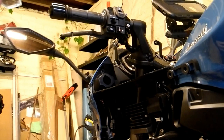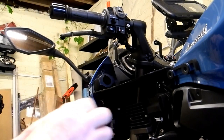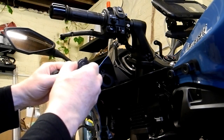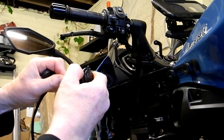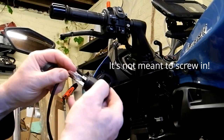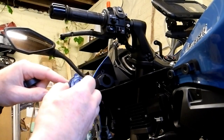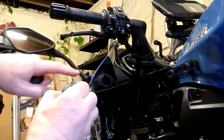Disconnect the wires at this point, just checking which side the positive is. So I know if that's that way around and this pulls down, which is the way I want it, I know that the positive connection will be the nearest to me. And if I try and screw this in with the wires attached, there's a danger it'll become twisted and perhaps break the connection. So just remove these spare connectors here. And remember that the positive, which is marked, of course you won't be able to see it when it's behind there, but it's going to be the nearest to you when this cover is in the upright position.